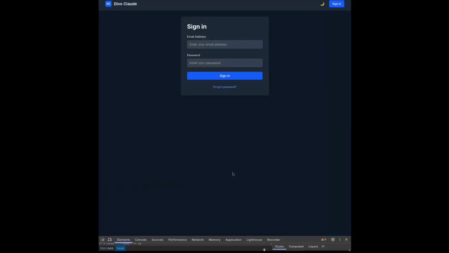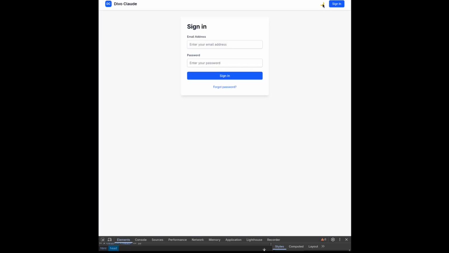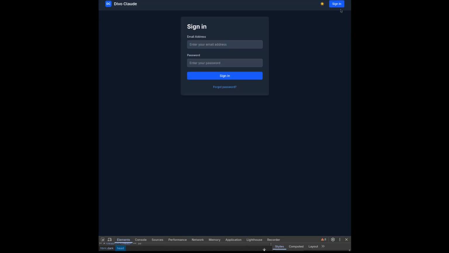Now, when I go back over to the browser, I can see that it has implemented a pretty nice looking page so far. We have a light dark mode toggle right here, which I didn't ask for, but it put it there anyway. The way my request actually had it was in a drop down after you're authenticated. This works good too. So now I'll just log in.